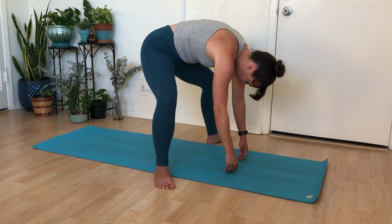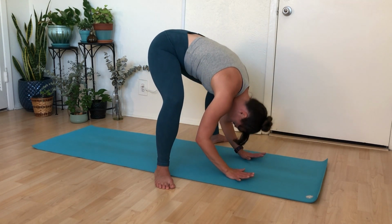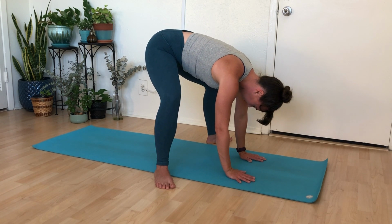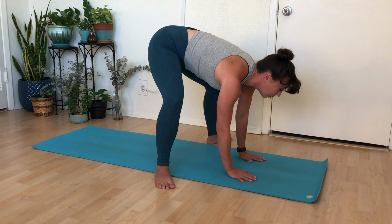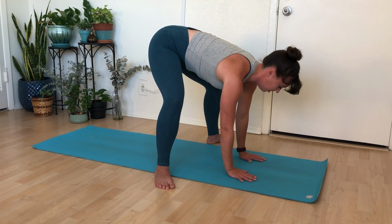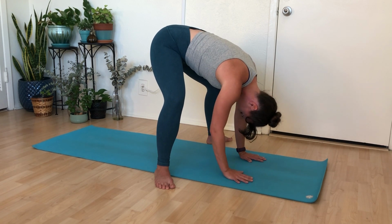Now with our legs a little wider, you might have more range of motion. Maybe you can really drape all the way down to the ground. Maybe we need to stay a little lifted. It's okay. But let that head reach. Oftentimes I see people craning their neck here or just kind of even pushing it back. Let it be heavy. Relax those muscles there.